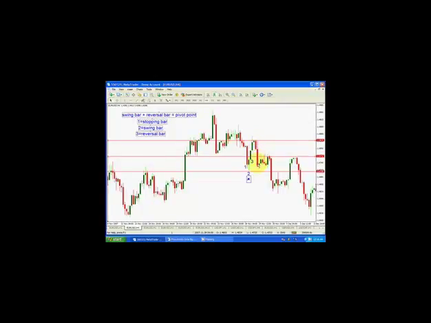And if you can do that on most of these swings, get in for a piece and not necessarily all of the ride up, and get in for a piece and not necessarily all of the ride down, and you can do that for the majority of these up and down swings, then you will no doubt be profitable. It is quite simple, especially when compared to everything else you see out there. Okay, now we understand 3-bar equilibrium.